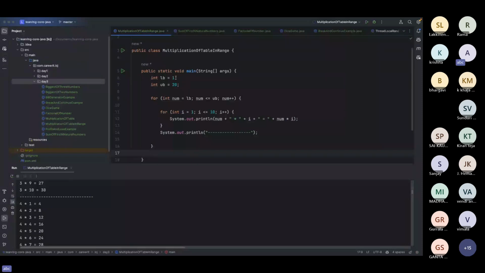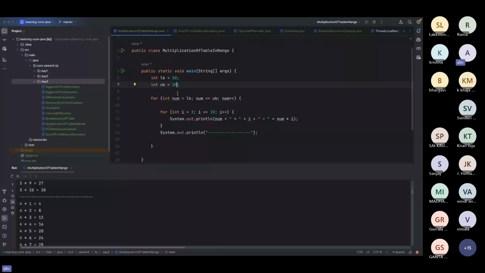Suppose I'm asking you to print the table from 20 to 10. First you print the 20 table, next the 19th table, then the 18th, 17th, up to the 10th table. Now here, if I run this example, it is going to print 10, 11, 12. That's the way tables will be printed. Here we are asking in the reverse order. First print the 20, next print the 19th table, up to the 10th table.